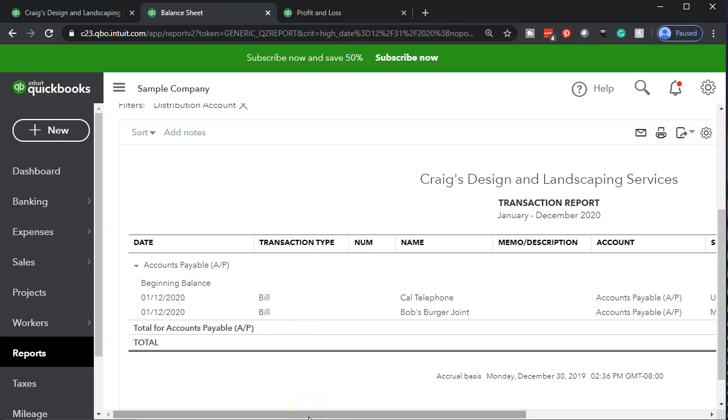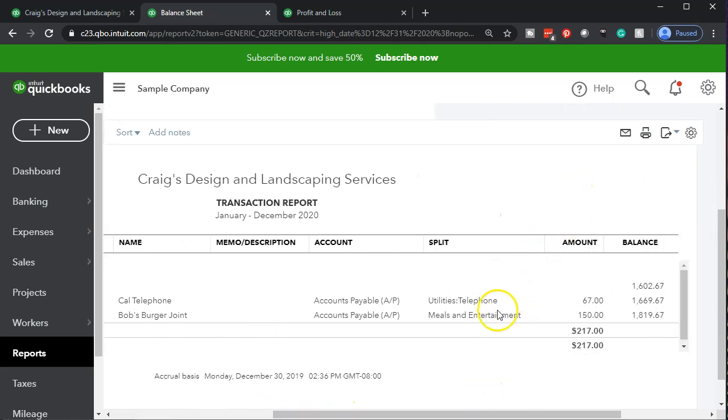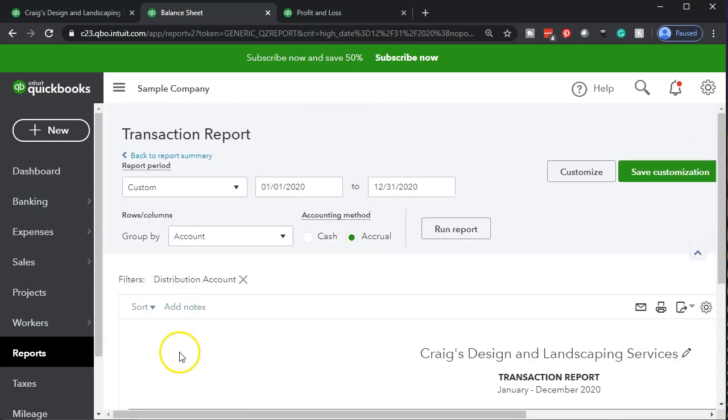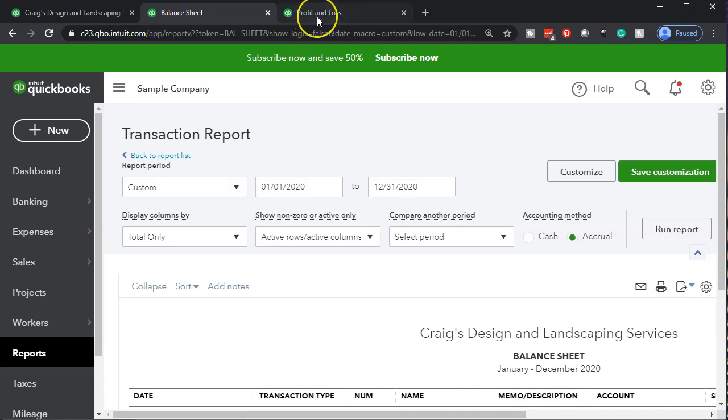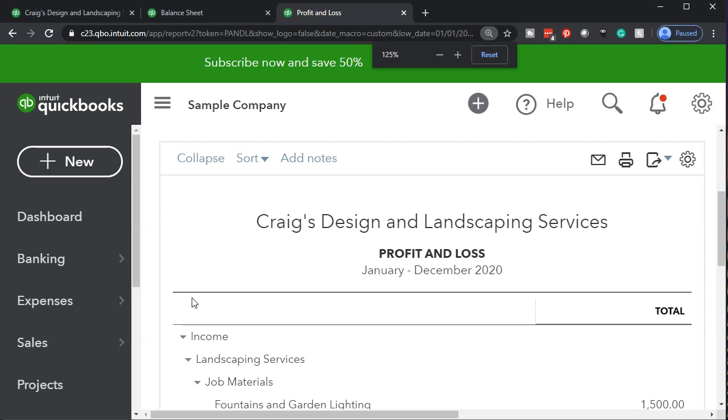All right, so then we're going to say that that's the one side. The other side's, of course, going to go to the expense account. So let's go back. I'm going to scroll back up top, back to our report summary. Then we're going to go to the profit and loss tab. So let's go to the old profit and loss tab. And then we put the burger.